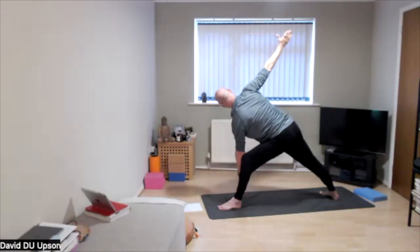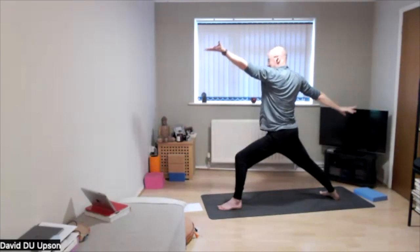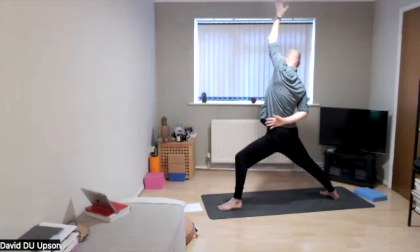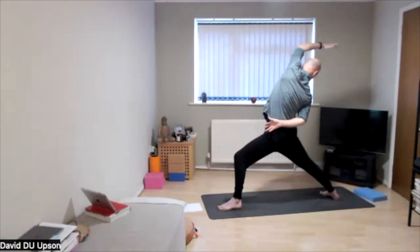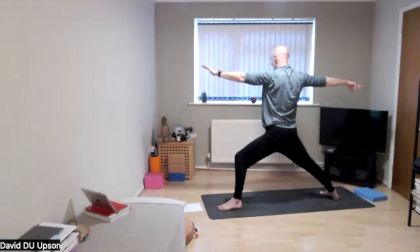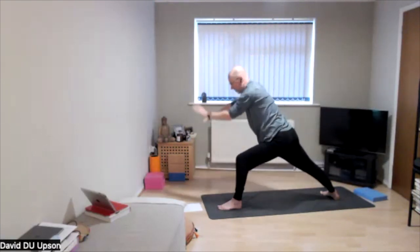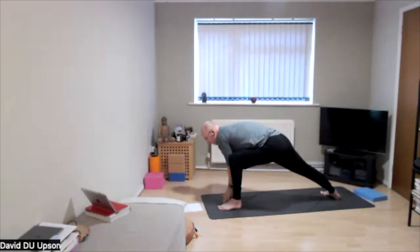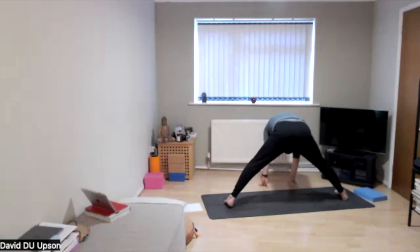And then we really will bend the knee again to bring ourselves into warrior two. Turn the palm on the front hand, wrap around, look towards that rear hand. Come back into the warrior two. Allow the arms to lift and bring hands on the inside of this front leg. Take a little breath, walk the fingers around to the long side of the mat.